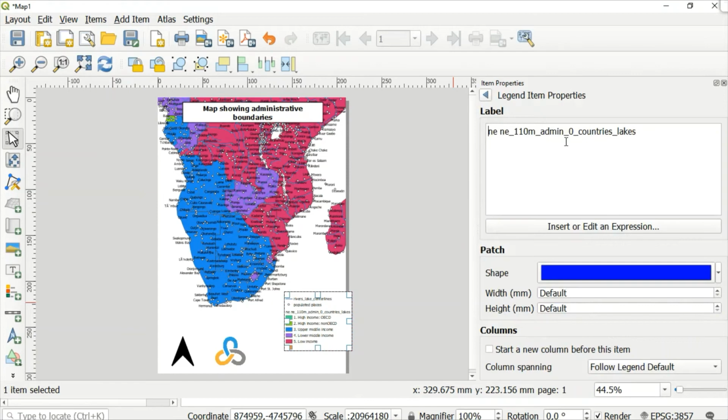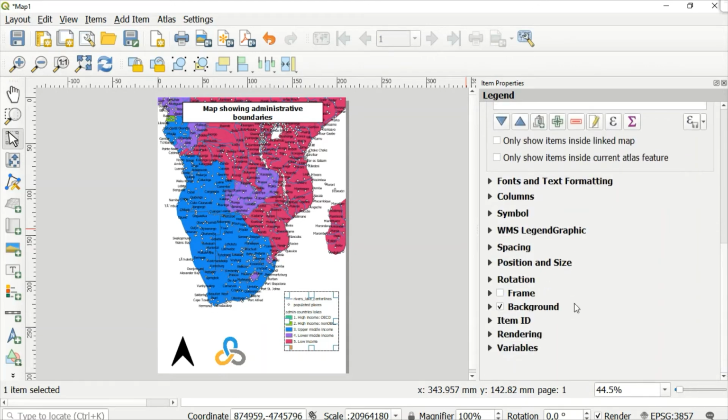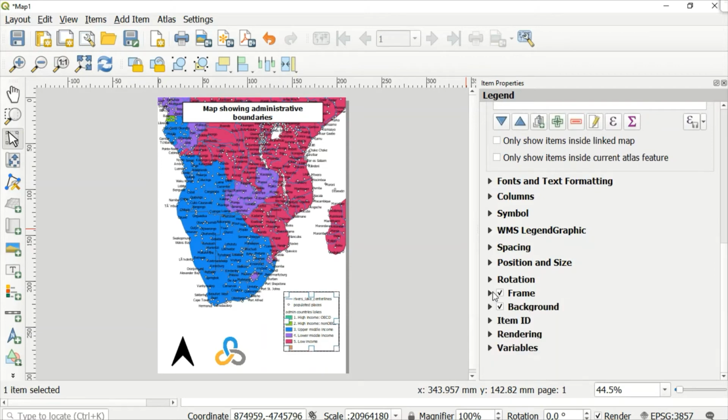Lastly, admin country lakes. Okay. And we are going to add a frame around our legend. And lastly, we already have a background.